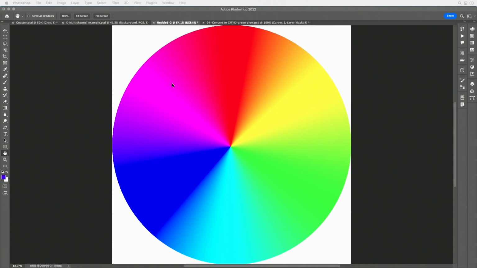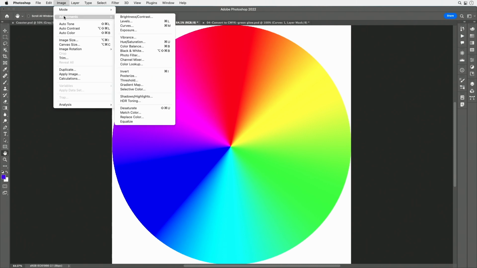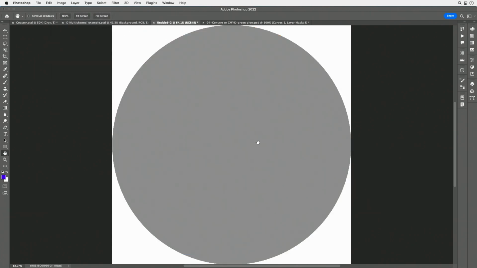Now let's talk about the second most common mode that I use, and that would be grayscale mode. Well, you can pull all the color out of an image when you're in RGB. All you need to do is choose Image, Adjustments, and either use the adjustment called Black and White or just choose Desaturate. Black and White will give you a lot more control and usually a higher quality end result, but for now I'm just going to choose Desaturate, which I think will just make this a gray circle. This I could also get if I convert to grayscale mode. And let's try to figure out why we might want to do that.